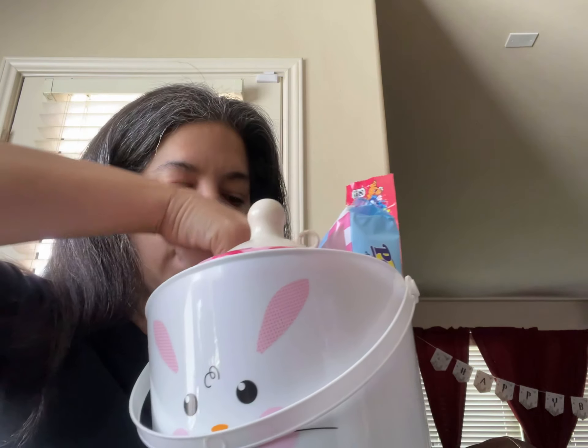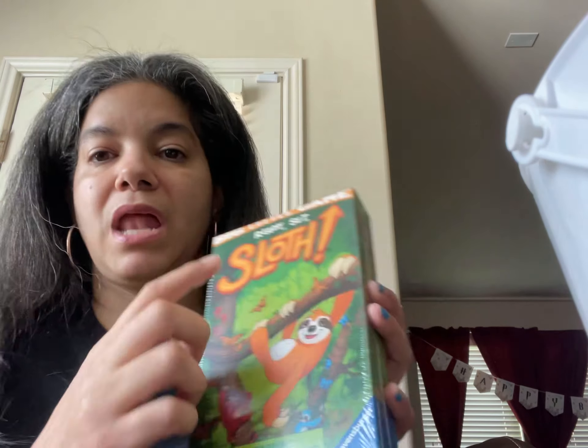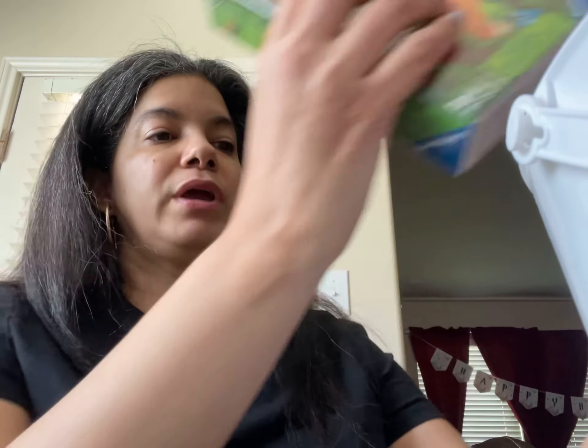I love the fact that you can actually add any game that you want to. You can go to Walmart in the toy area where you actually get little games. This is called a sloth, and this one I'm going to give to Genesis. The sloth is pretty cool because you have a little combination on the back with two other games you can play, and it's something you can take on the go and put in a basket to make it your own. I'm pretty sure I got them on sale — I would say two or $3 max. So between the toys, I might have spent less than $10.